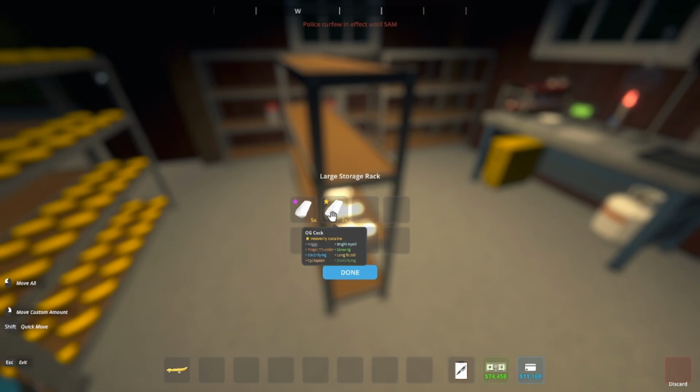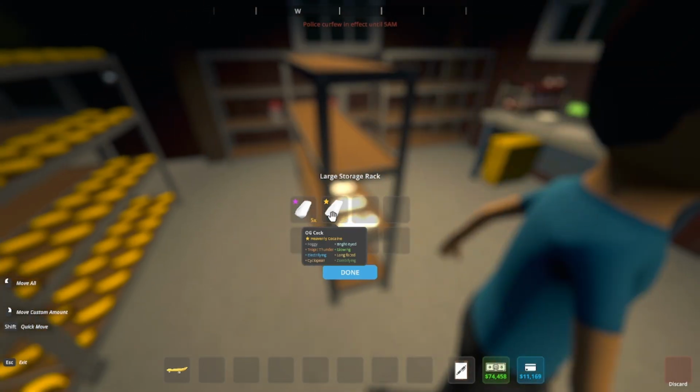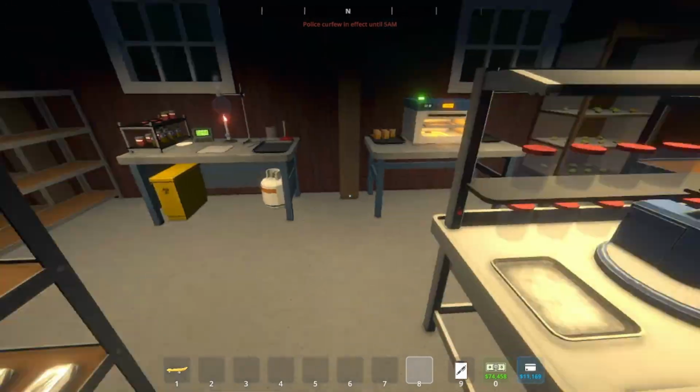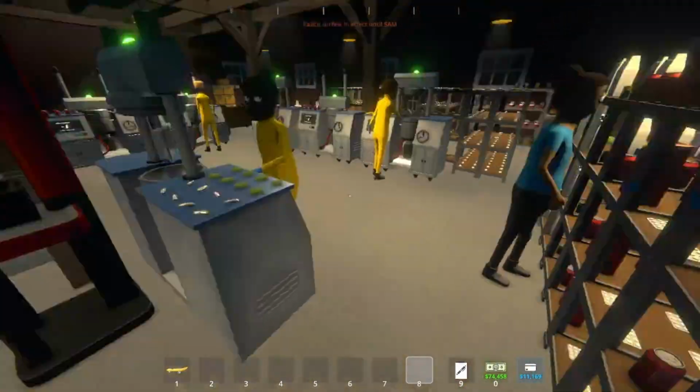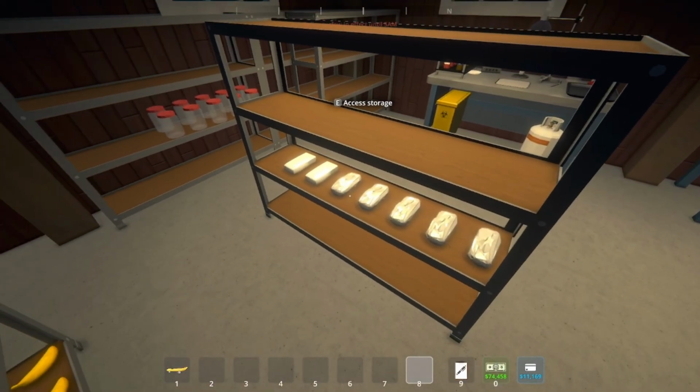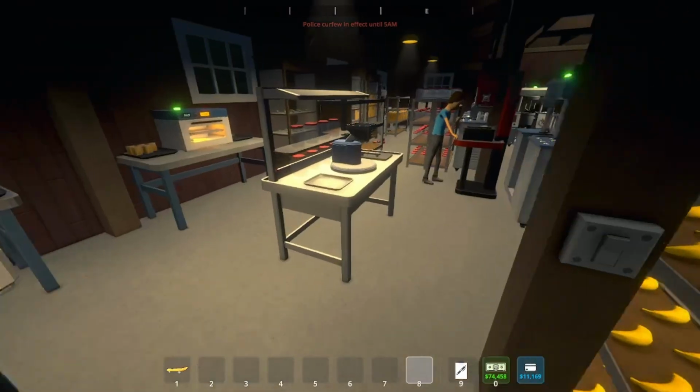Looks good. Now I got 2 high quality cocaine. These sell for about $950 plus. I think I've sold at a maximum of about $1,050. So $1,050 per. And there's a lot in there. So that's a lot of money I'm making off of each. And I just cranked that out while you were watching. I just cranked out 3 more bricks of high quality meth, 2 bricks of cocaine, all in that time span.